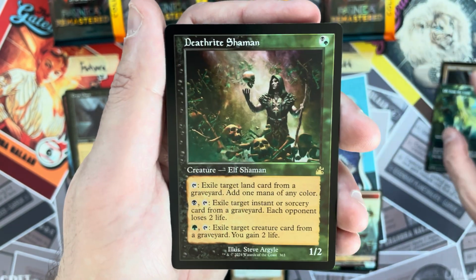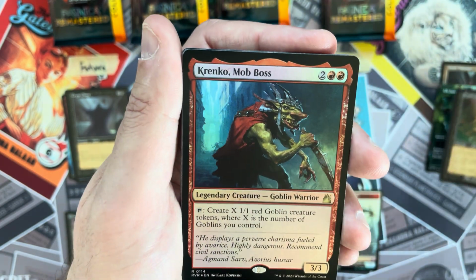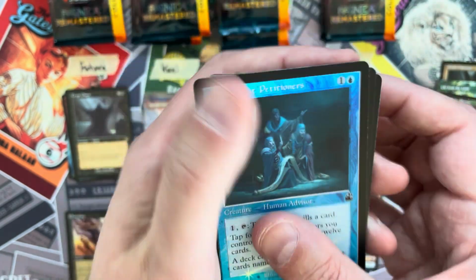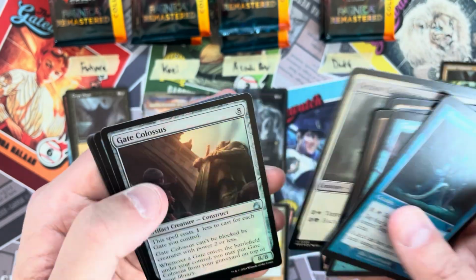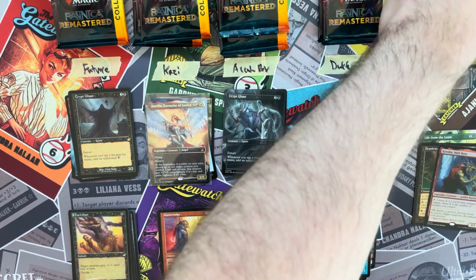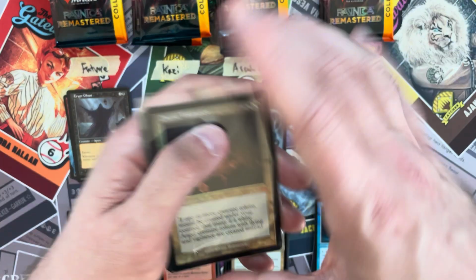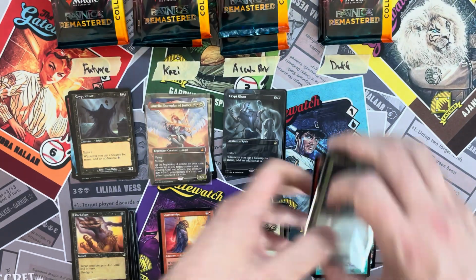Deathrite Shaman in that hybrid Retro Frame Foil. That's a 1. And then a Krenko Mob Boss, which is a 4. Persistent Petitioners. Hey, nice Retro Frame foil common there. Guildgate. And that will do it there. All right, so let me sleeve up the Visitations. Still no Shocklands. Have ourselves a 5, 9, 10, 11, 12.